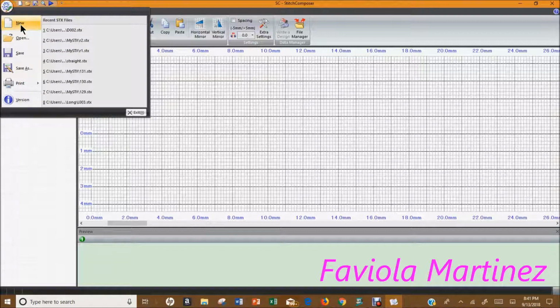So what this is for is whenever we're wanting to start a new design file. Let's say, for example, that we've designed something here on this screen and it's just not meeting our taste for what we thought we were going to do. We don't have to delete all of this stuff. All we need to do really is come up to this icon right here and select new, and it will wipe out everything that's on the screen and it will start up a whole new little design so that we can start again.